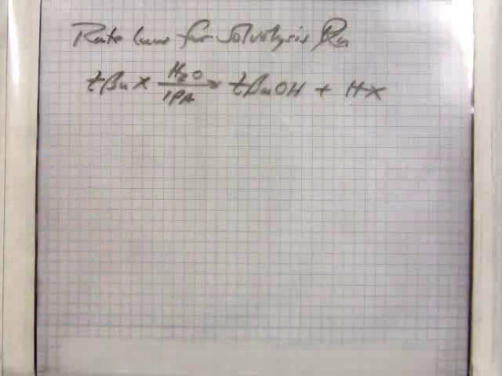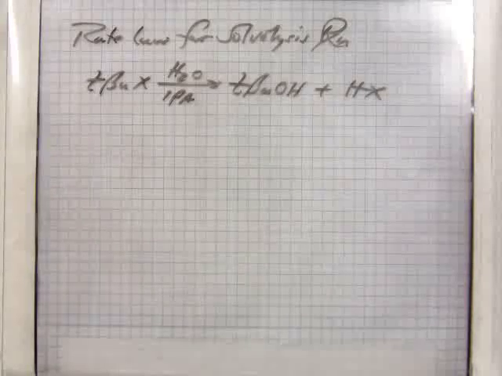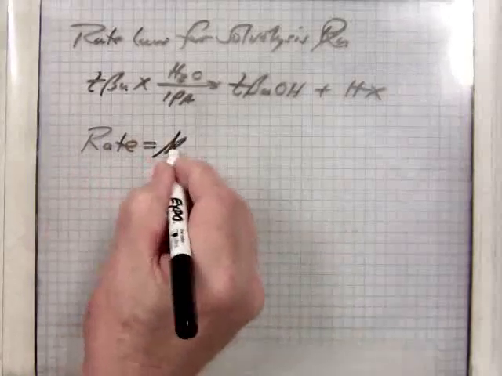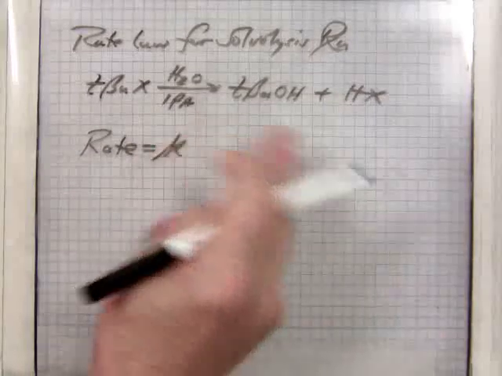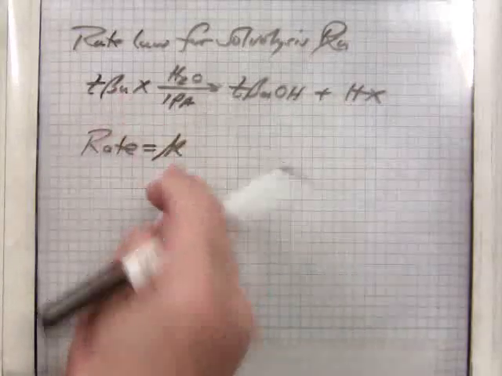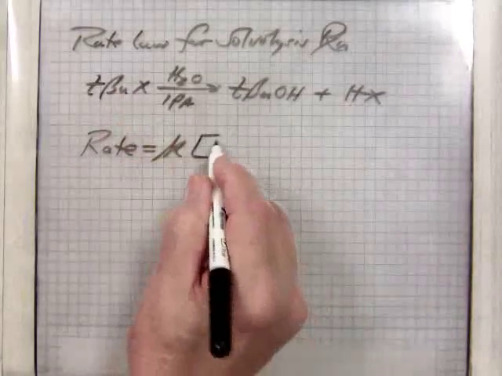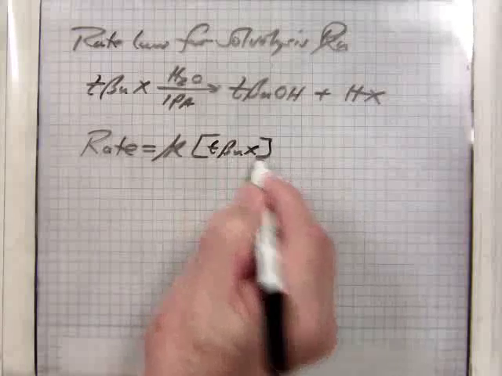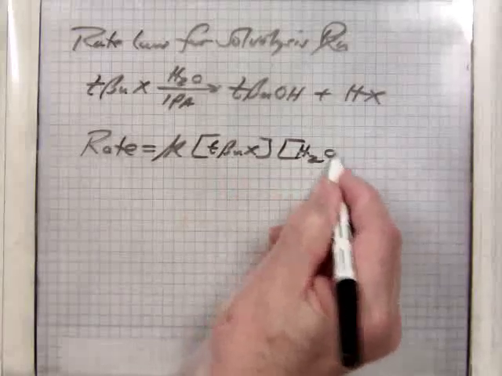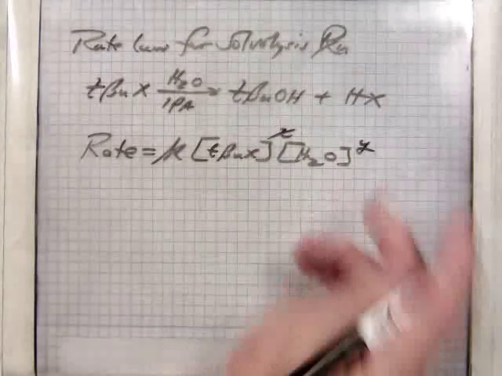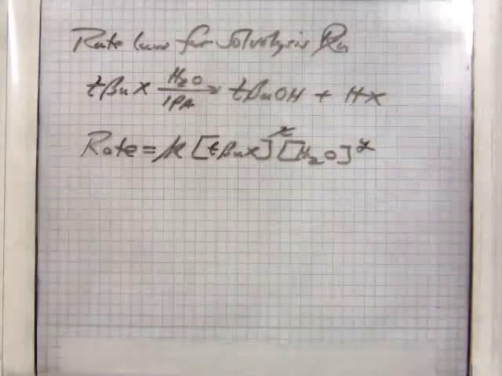That's the objective of the experiment, to determine those orders of reaction, and the rate constant goes with it. So I'm going to write the rate law equal to K for this reaction. The rate, whether it's chloride or bromide, that's what you'll define at that time, is K times the concentration of the T-butyl halide to the X times the water to the Y. Those are the two reactants in this. So there's your empirical rate law, and our job is to determine what X and Y are.